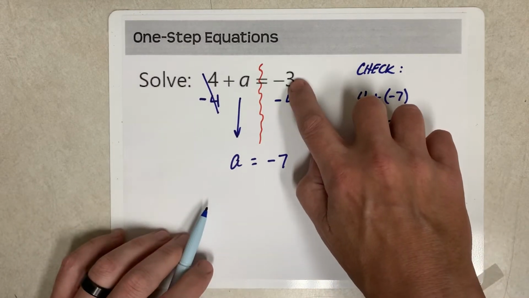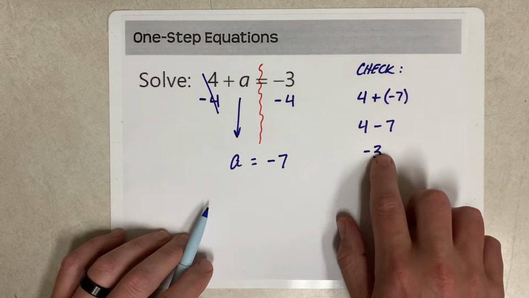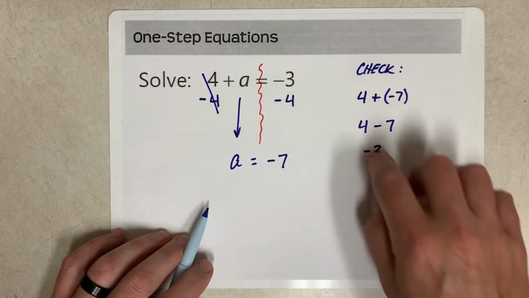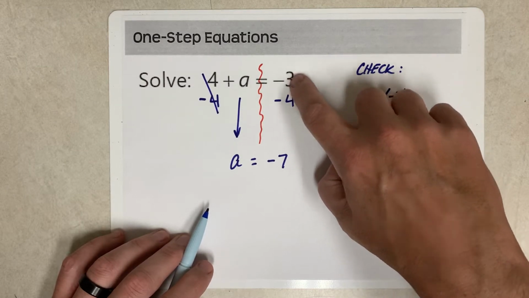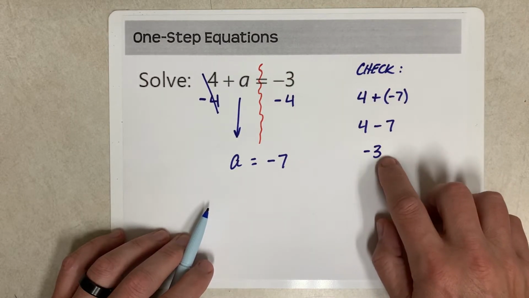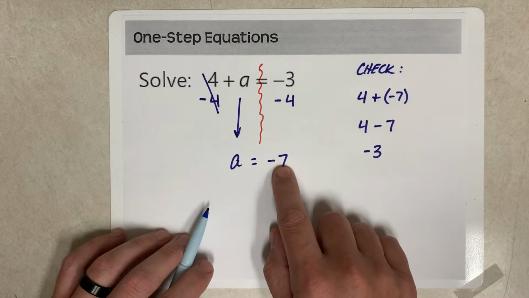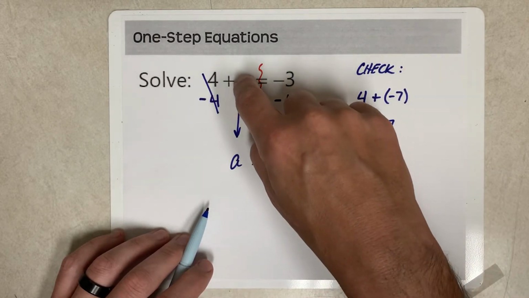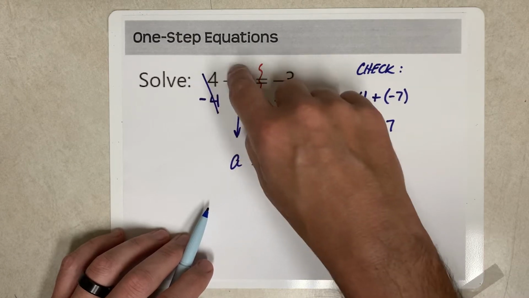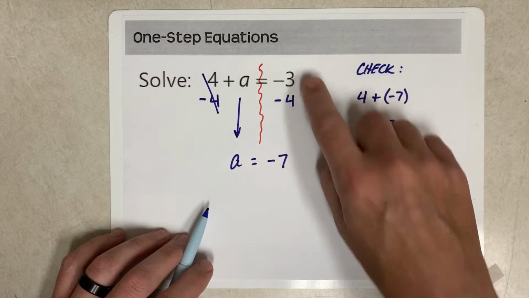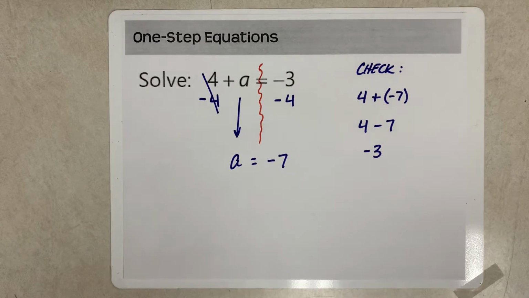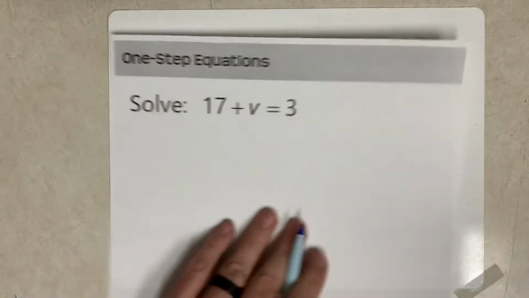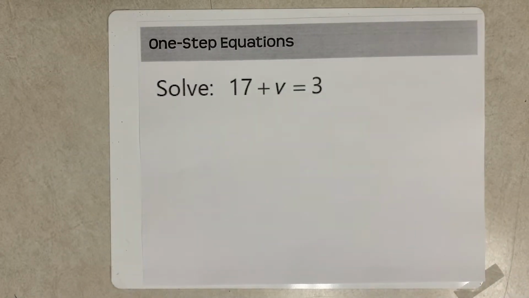So -3 is right there. I was looking down here. So -3 is the correct answer because that's what we originally had on the right-hand side. That has to be true because -7 is our solution, which again, when you plug in -7 for the variable and you do your arithmetic, you get this value back. And so we call that the solution. So -7 is it.